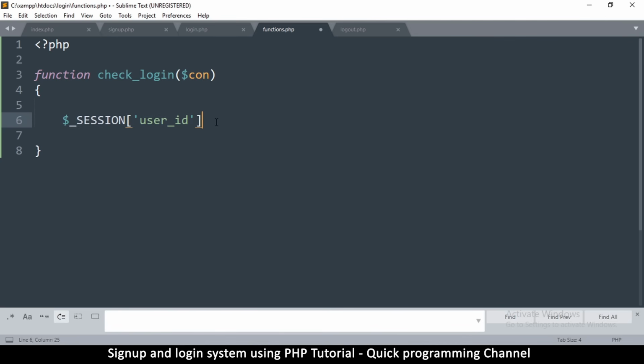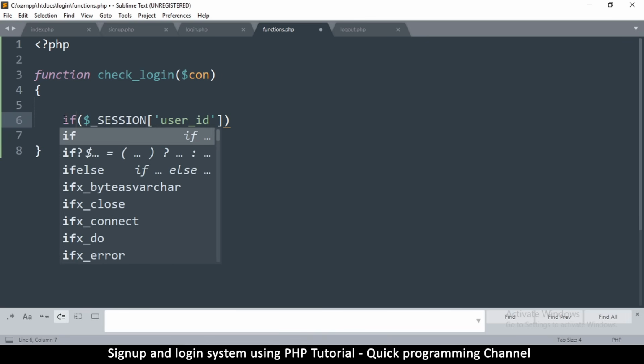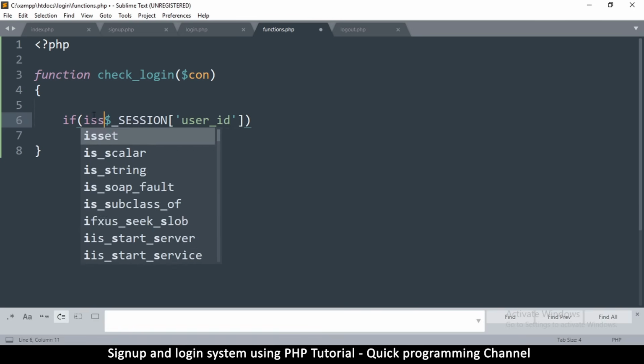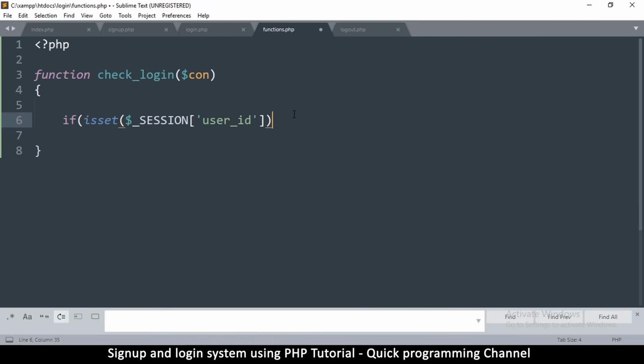So we'll be checking if inside session there is a user ID. Okay. So if that user ID exists, let me put this in brackets, and then I'm going to say if is set, like that. So we are checking if this value is set. If it is set, let's check if it's actually legit, if it's really in our database. So let me set that to ID and say ID is equal to that. Okay, and then let's check in the database.